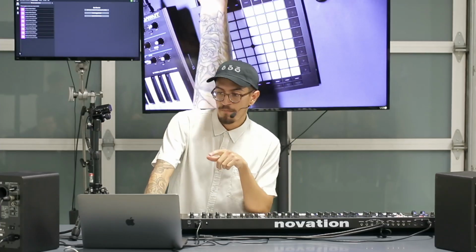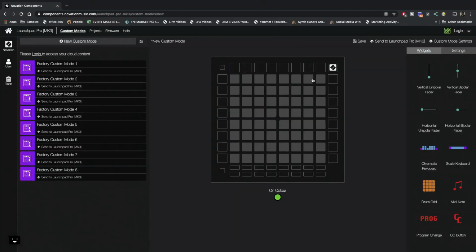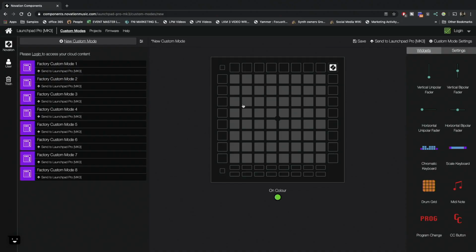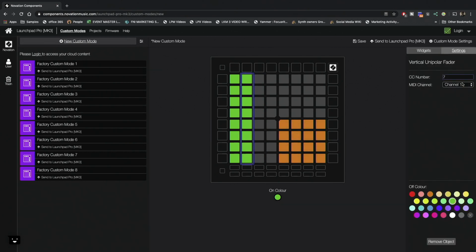So in here, if I hit create a custom mode, it gives us this digital version of what the Launchpad Pro is. What's cool is I can say, all right, what do I want to add? We've got these widgets over here. I can say, cool, let's put some vertical faders here. I'll put a little drum grid over here. I want this to be MIDI channel 2, CC8 instead of 7. Let's color that red.